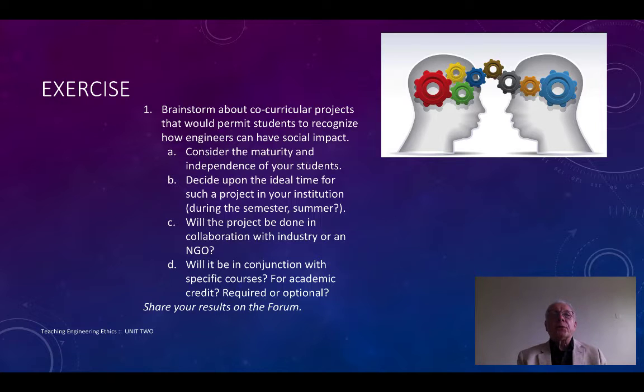We want students to realize that engineering ethics is about how engineers work in the world and in the communities where they live, and this may mean working together with industry. It may mean working together with some other local institution, a hospital, for example, a school. It may mean working with a community-based organization or an international organization like Habitat for Humanity, and so on. Think about what would work best for your school. There's not one right way to do this.